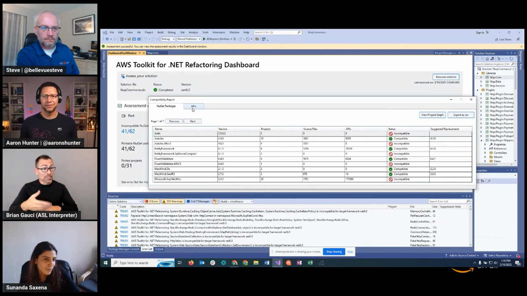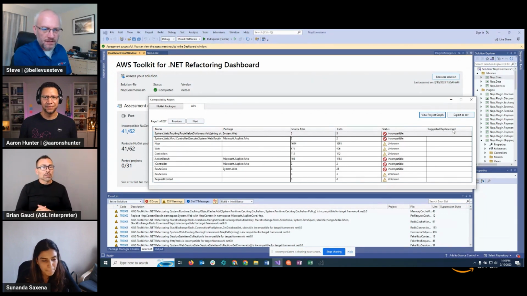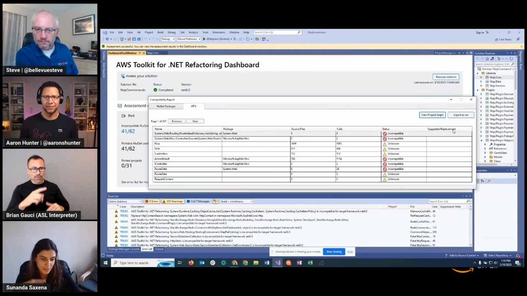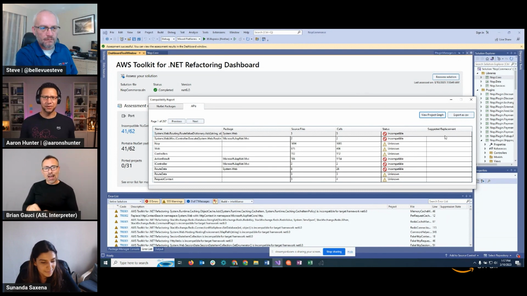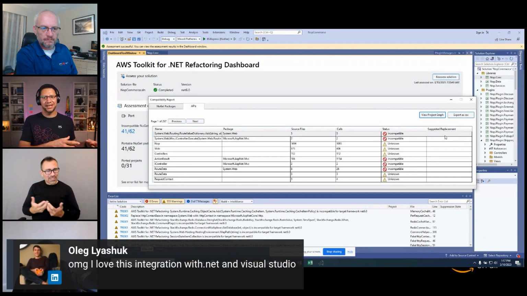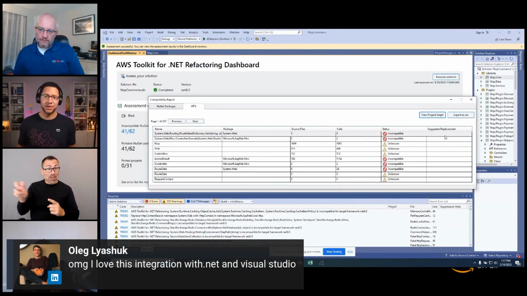And sort of the similar thing for APIs as well, you get the same level of information. So these are the APIs, these are the API namespaces and classes used inside the app that it's analyzing? Exactly, yes. All the APIs that are used inside the application. I saw the APIs tab, and I thought that's pretty cool, because this compatibility assessment is breaking things down not just from a dependency standpoint, but also from an API standpoint, and any risks that might need to be fixed or patched or updated to make it a successful migration and modernization project.